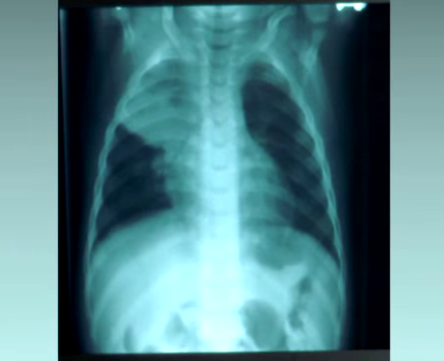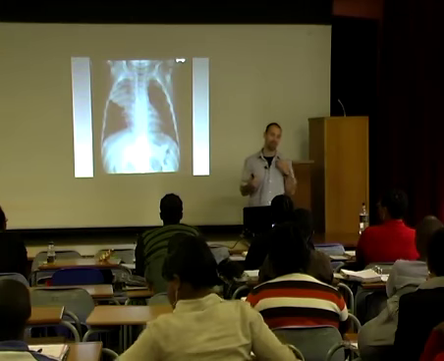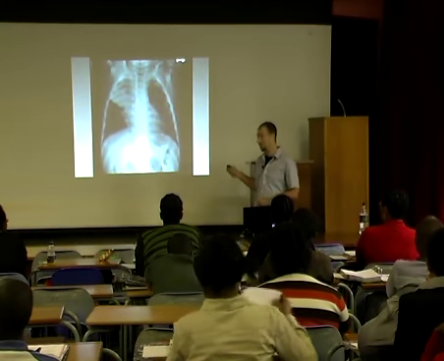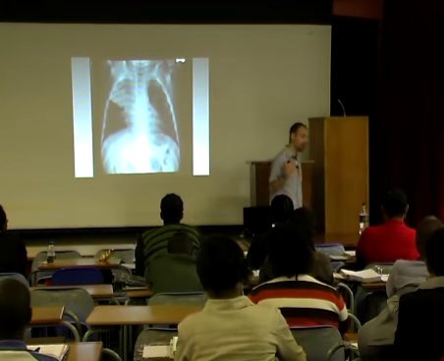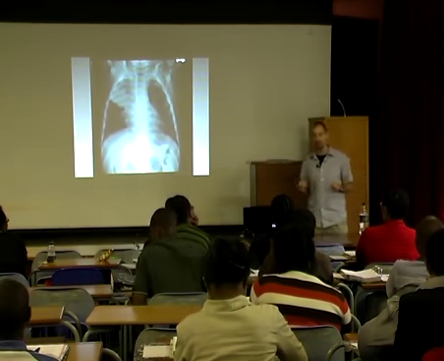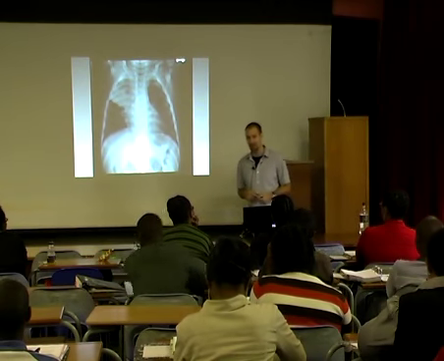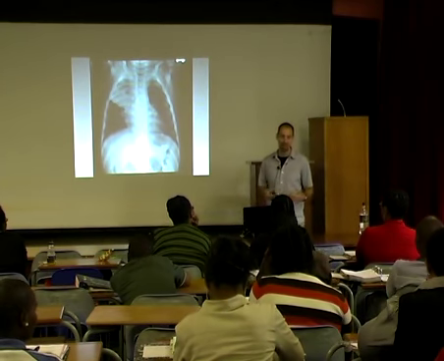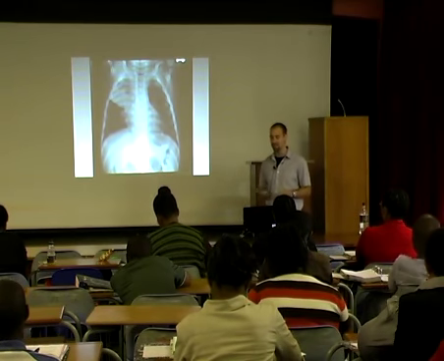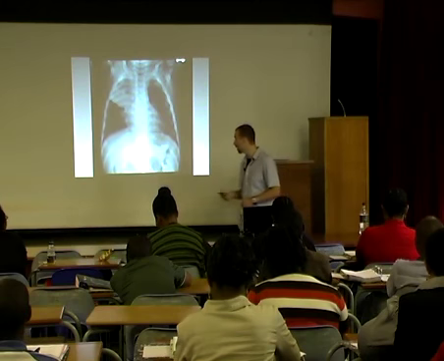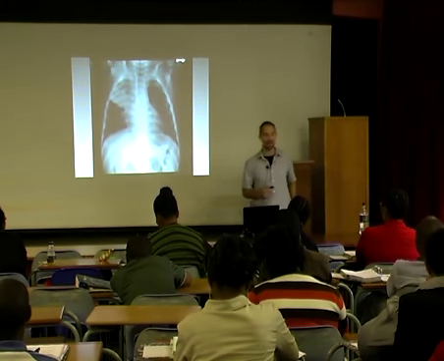Now they can grow so large, and this is a very common picture in pediatrics with TB, that these lymph nodes can block off an entire segment of the lung. And that's exactly what has happened in this picture. The TB lymph nodes have grown and grown, and blocked off the upper segment of this lung. And this part of the lung collapsed. It's not filled with air, that's why it's white. It collapsed because no air could get in because those lymph nodes got so big. This is a common X-ray in a child with TB. Because the lymph nodes get so big, they block off an airway, and so you see a blocked upper airway.